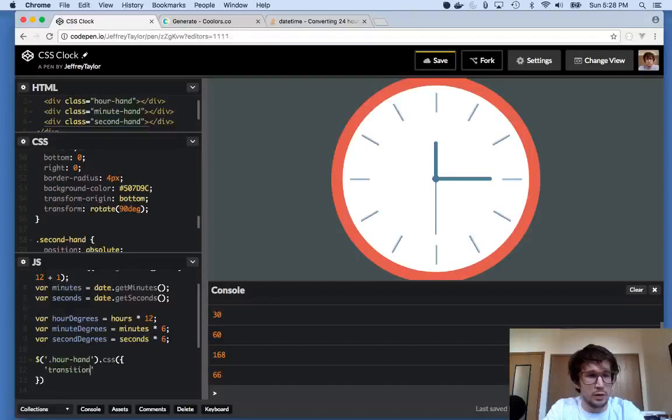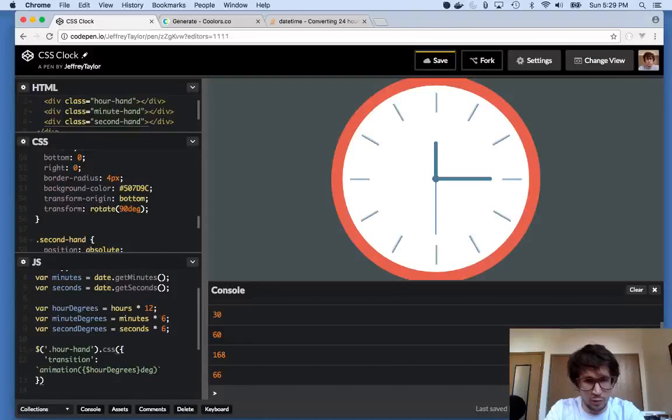But I think I can do it. Transition and then animation is hour degrees. Is that right? Hour hand CSS transition. Oh, rotation. The other way around.